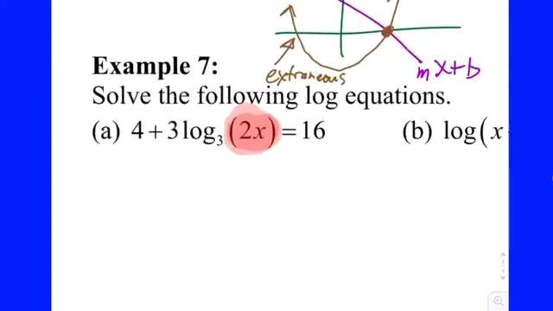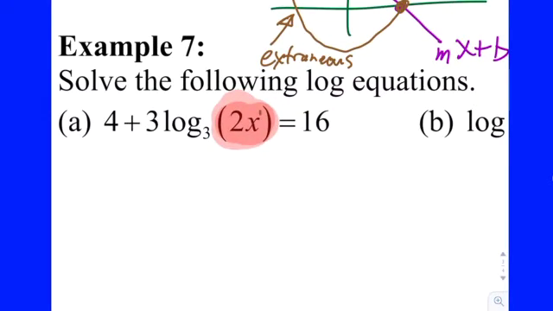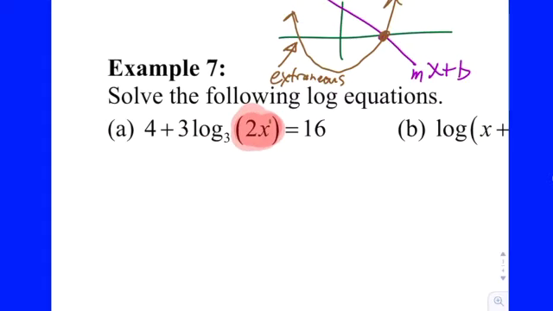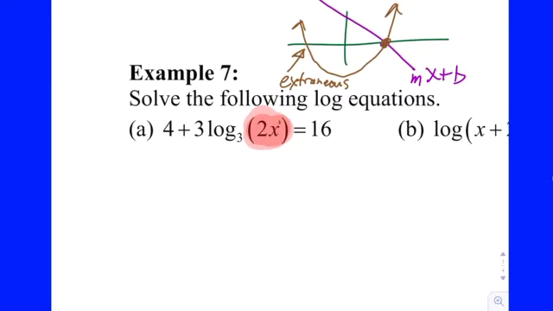All right, so notice your argument is linear. It's x to the first. You see that? So in the process of solving, if that degree ever jumps up to something larger than 1, we need to be especially aware of the potential for it being extraneous. So let's just go ahead and solve this, and then I'll get you in the habit of checking your answers at the end. You're already in that habit, I know.